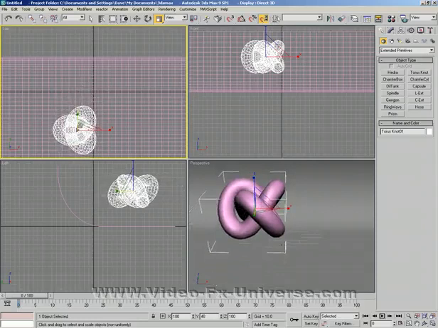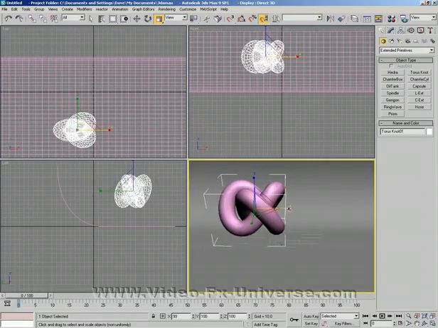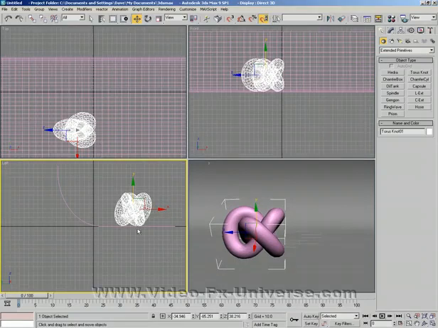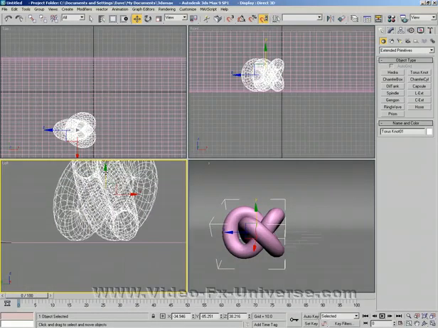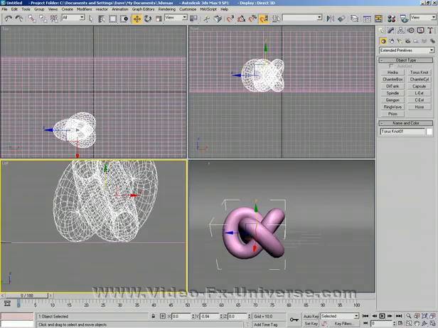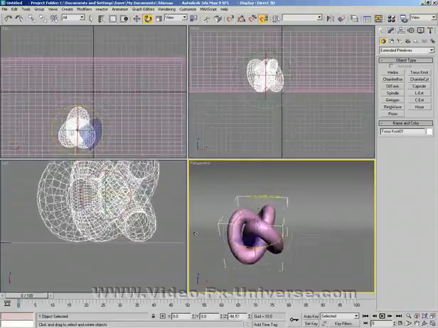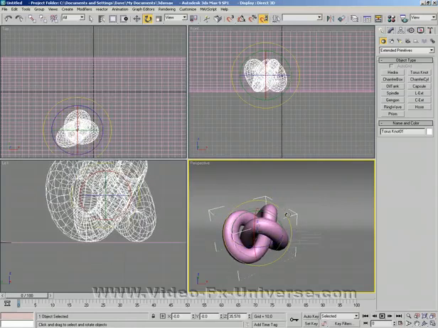Okay, right, that's looking good. Now what I want to do is align it up so that it sits perfectly on the plane, not actually on the bending part, but on the flat part here. So I'm trying to get in as close as I can to make sure that it's on the floor there, and that looks quite good. Okay, and in my perspective I'm just going to turn this around so we can get a nice view of the torus knot. Right, let's place it in the middle there.